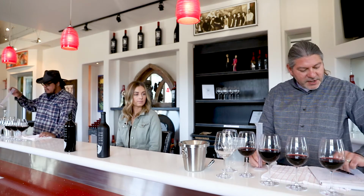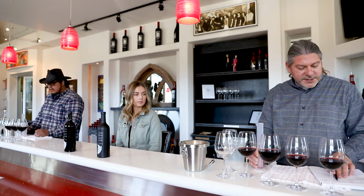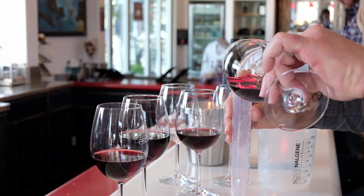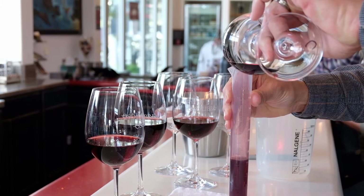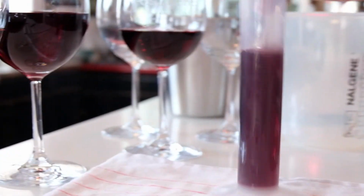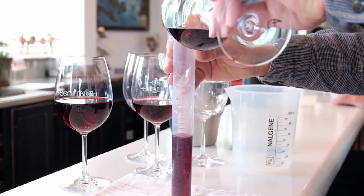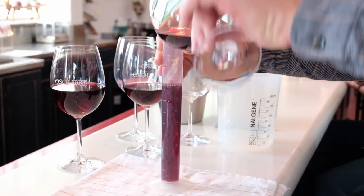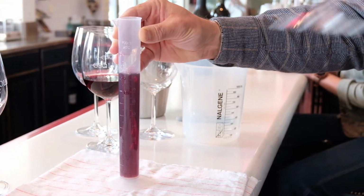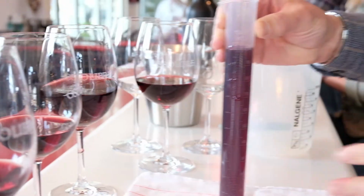So what we're going to do now is create, using our 100 ml cylinders, a 50% blend of Cabernet Sauvignon, 15% Mourvedre, and 35% Primitivo. So we're going to start with 50% Cab. Because this is a 100 ml cylinder, it makes math really easy. 50 mils is 50%, as long as you fill up to 100. So I've got 50% Cab. I'm going to take the Primitivo and add 35% of that. There, and then top off the 100 mils with 15 mils or 15% Mourvedre. Bring it right to 100, and there's our next blend candidate.